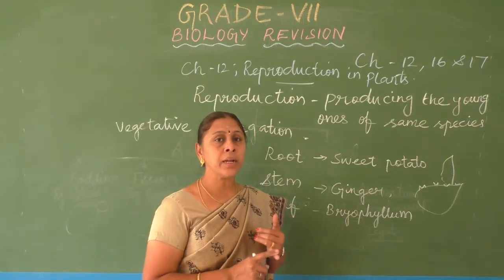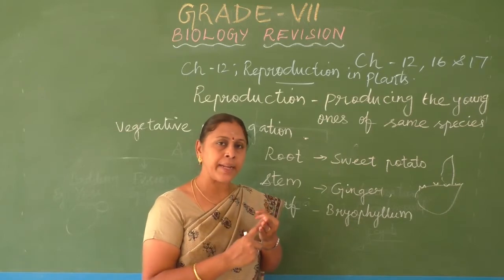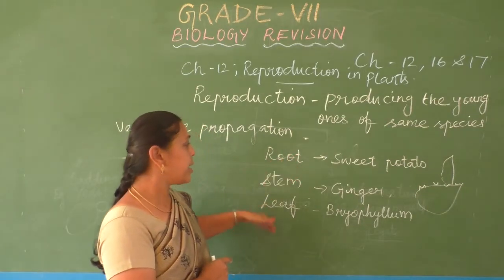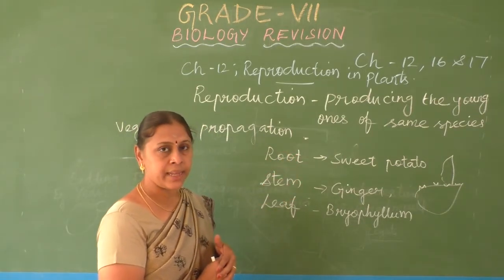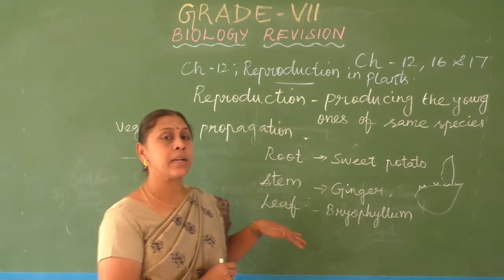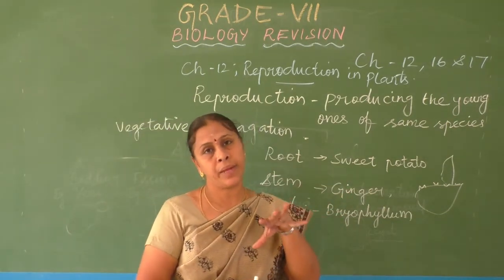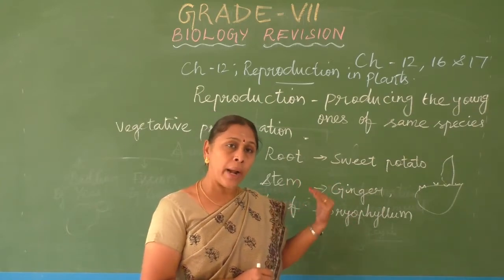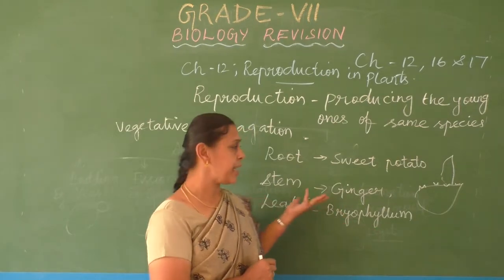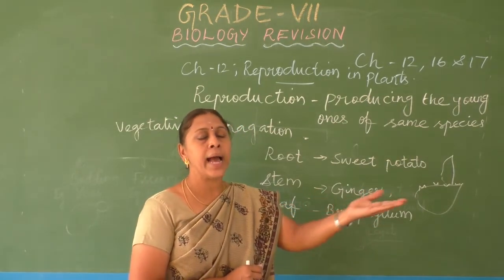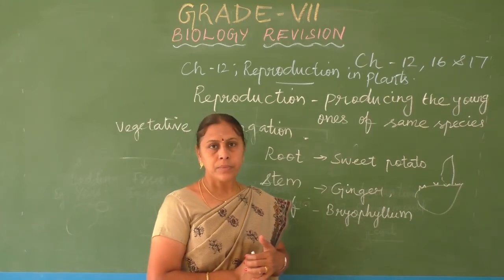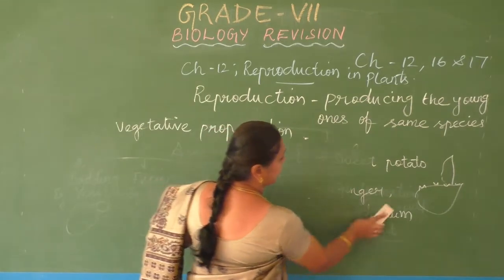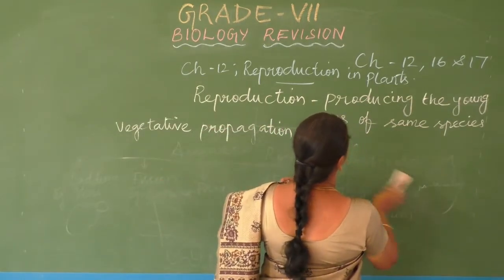So in the asexual method: budding, fission, fragmentation, spore formation, and the last one is vegetative propagation. In that, from the root, stem, leaf, everything is present. So the whole asexual method may be asked in 5-mark questions or 3-mark questions, and also in 1 and 2 marks individually. For example, bryophyllum reproduces through dash, like that. Understand? So all the points you have to remember about the asexual mode of reproduction.